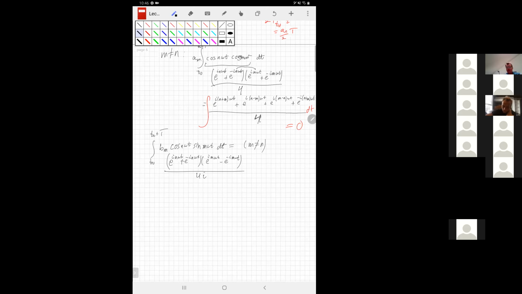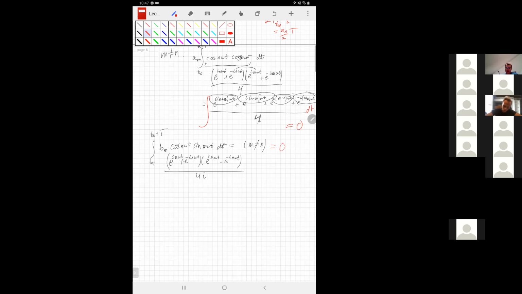And again, we're just going to get a whole bunch of terms that look like this and this and this and this. Some of the prefactors will be different. Instead of a plus sign, we might have a minus sign or a minus i or something. But all of these things integrated to 0 before, and they still integrate to 0. Any questions on that?